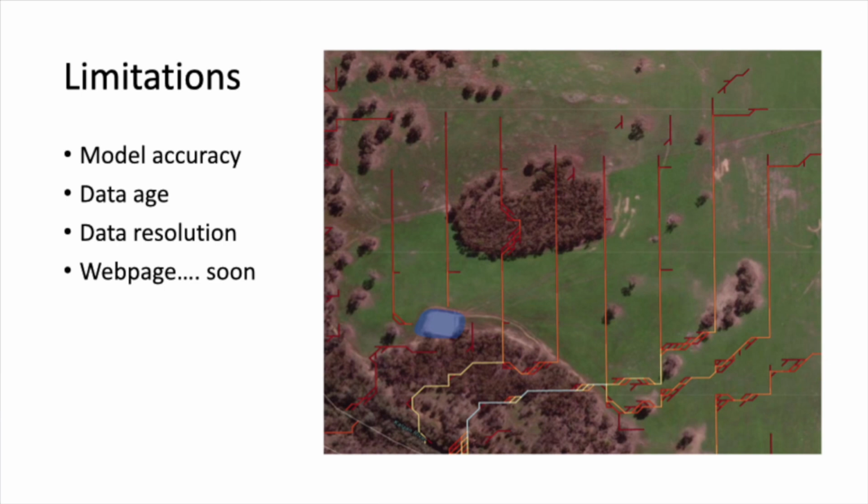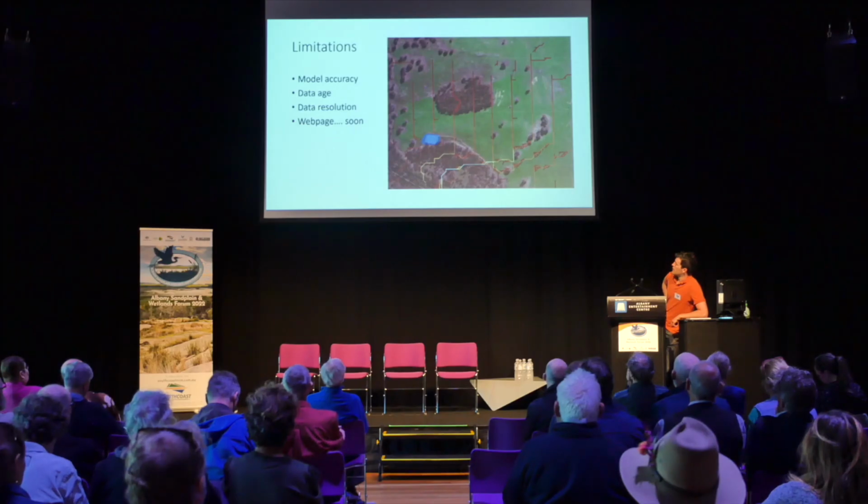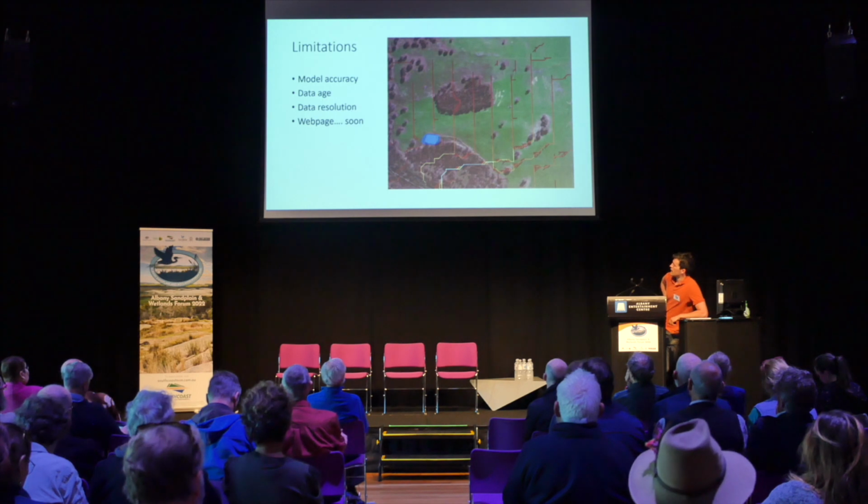And there are some limitations. I was talking about this before. Where you've got red lines, you've got low amounts of flow, but also lower confidence. When you see areas like this, where you've got a lot of parallel flow lines, it's probably low quality data that's driving that. That's probably not realistic. But again, it's the best data we've got available.